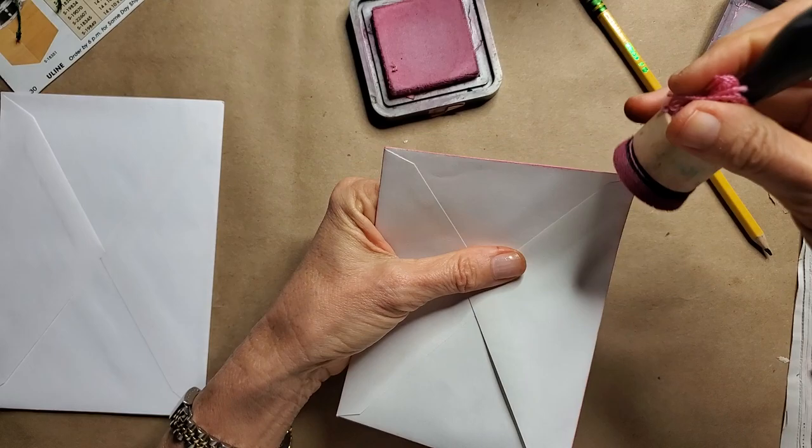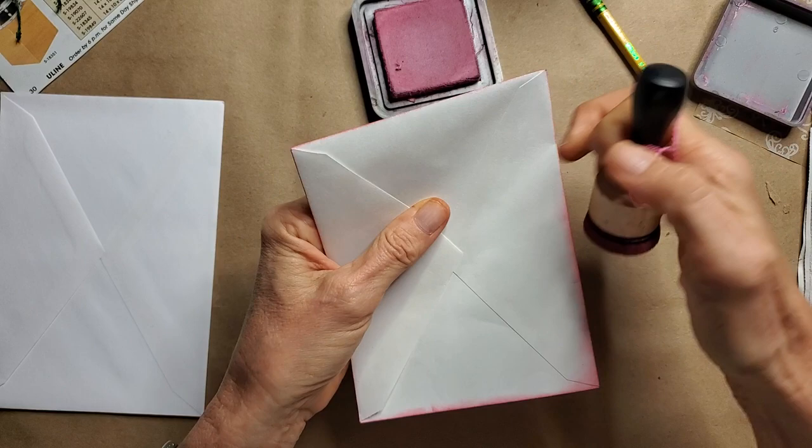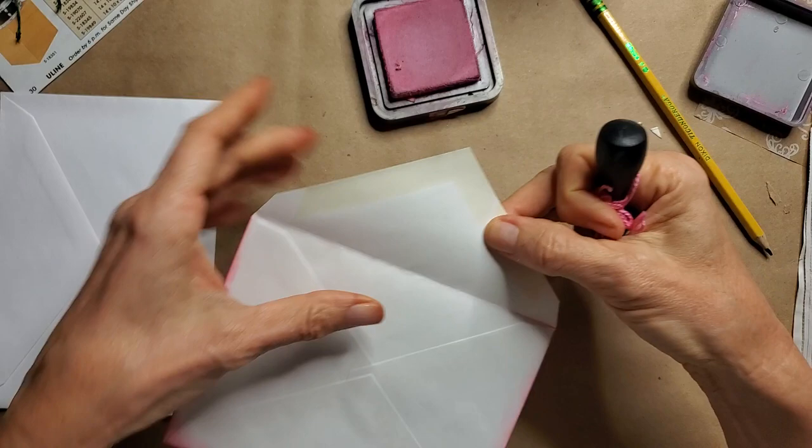Okay, so I'm inking. Apparently I can't ink and talk at the same time. All right, ink it, ink it, ink. Okay, so I don't need to do this part. I'm going to cover this part and the inside here, so I don't need to worry about that yet.